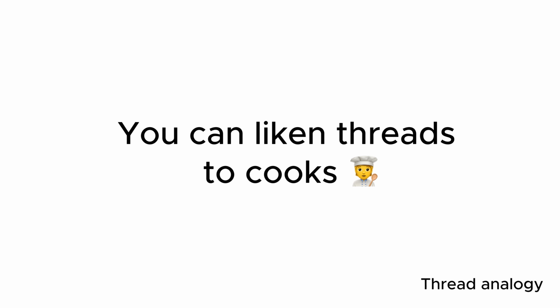Now, because they share these tools, they must coordinate themselves carefully to avoid conflict among themselves. For example, in situations where two cooks are trying to use the same knife at once. To prevent chaos, the kitchen uses systems like locks or turn-taking rules, which is much like how threads use synchronization mechanisms such as semaphores to manage access to shared resources safely. If one cook is slow, it can delay the entire meal, just like how a blocked or misbehaving thread can slow down or crash a program.